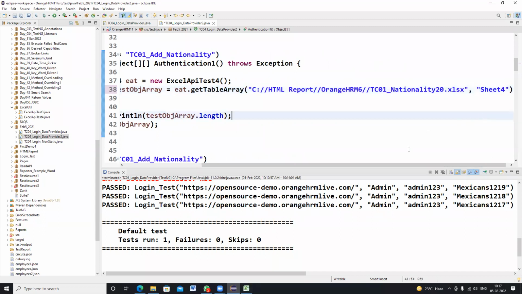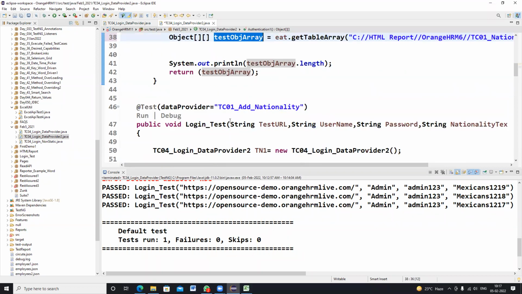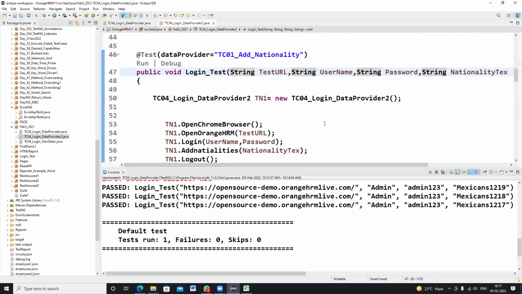All my data will come and load into my object array. So what is the first value I have to modify here? String browser. See, online people are very fast, they are responding very fast. String browser. Okay. Yes.